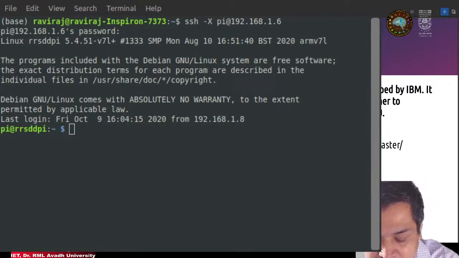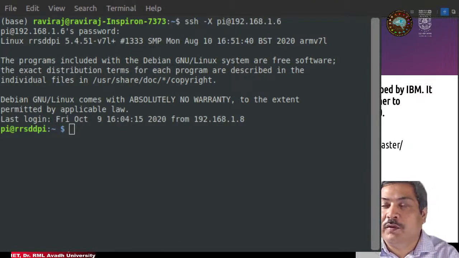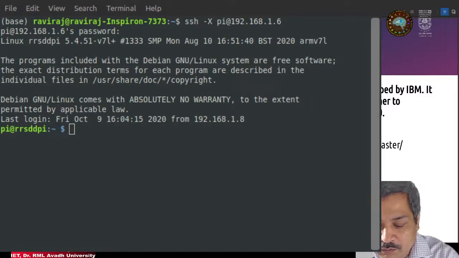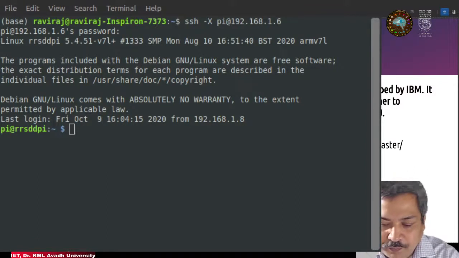Then it is asking us whether we want to install Raspberry Pi specific nodes, and Raspberry Pi specific nodes are to use functionalities which are built into the Raspberry Pi itself. Since we are not going to do any of those, we can safely ignore that. However, even if you install them, there's no harm. So use whatever your needs are.